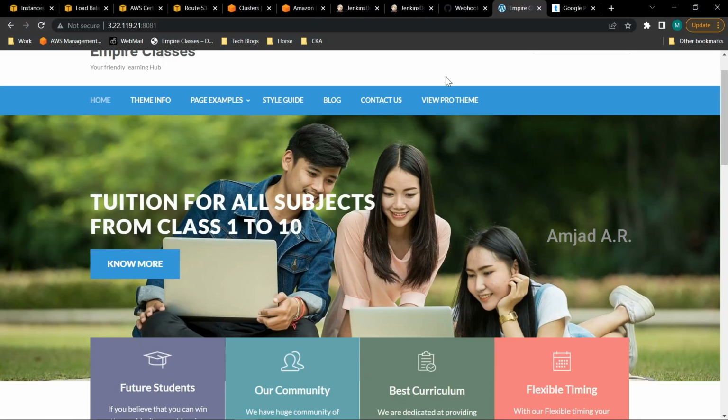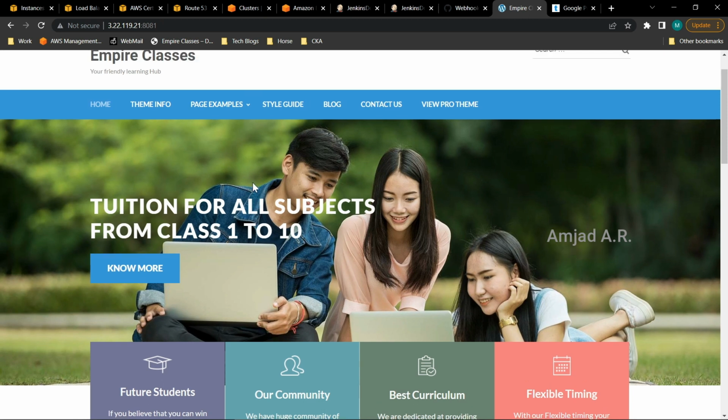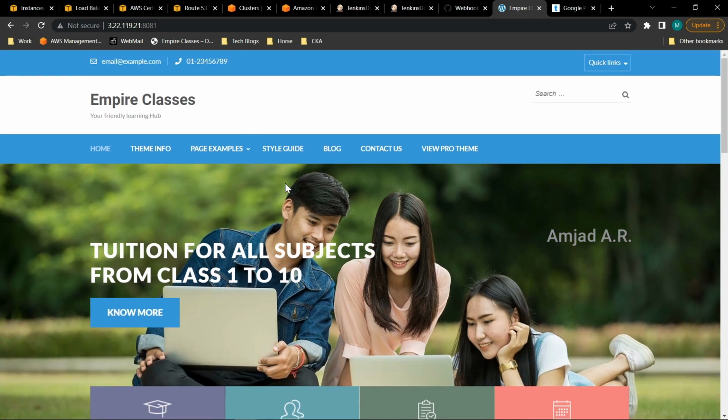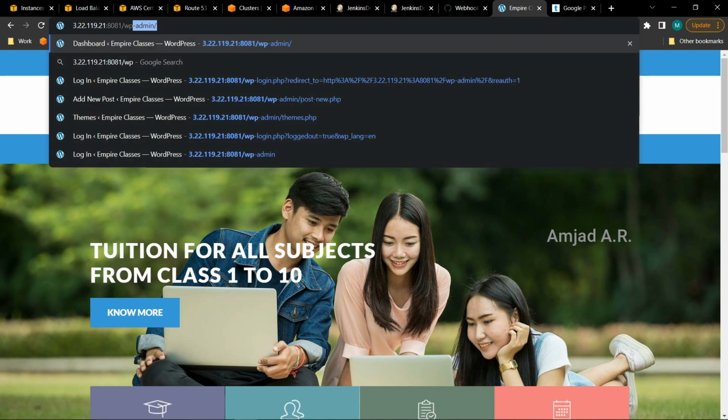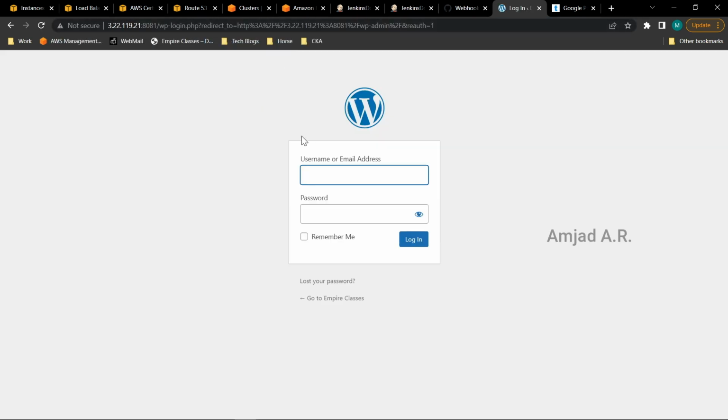What we can do is create a new post in this WordPress, and I will show you how it gets deployed to the production site using the CI/CD pipeline. First we can log into the WordPress admin just for this demonstration.